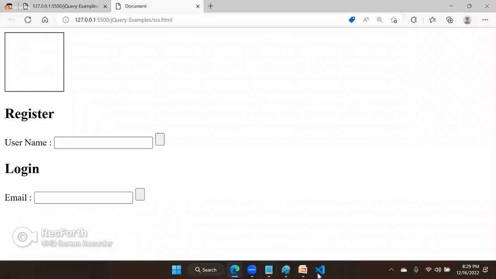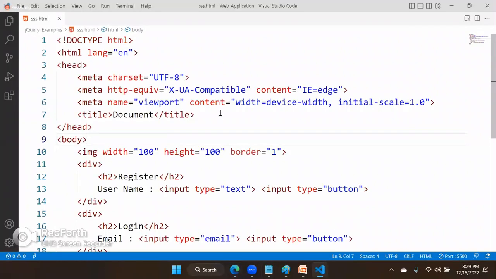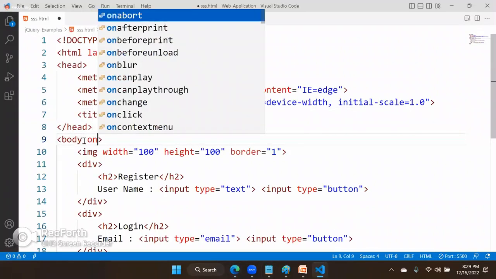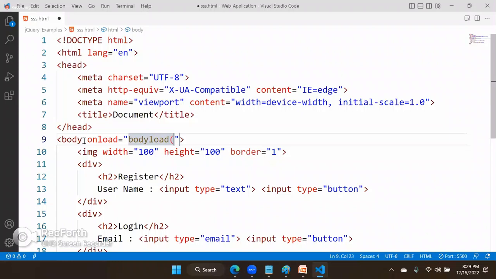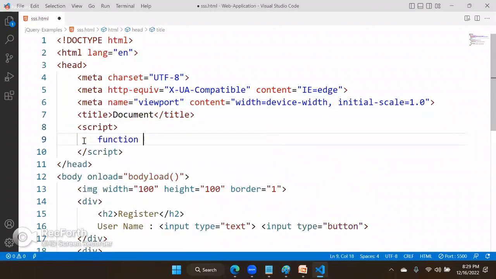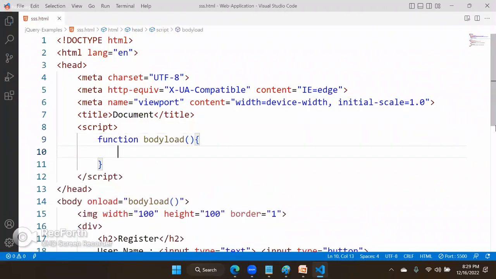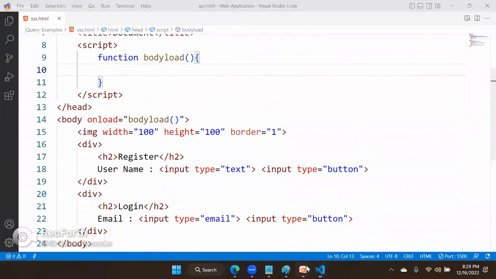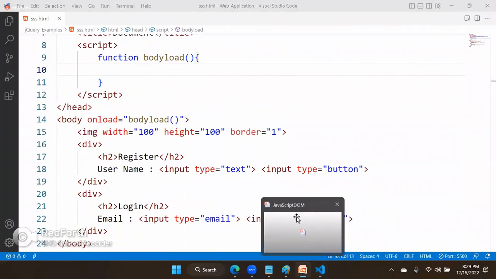Then how do JavaScript and jQuery take control? Suppose I am writing on load, body load. So I am writing the script, the function body load, and in this, when body loads, let's refer to this hierarchy. That means where is my images?